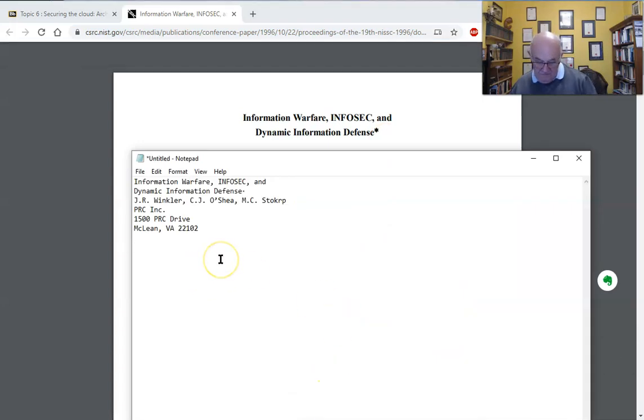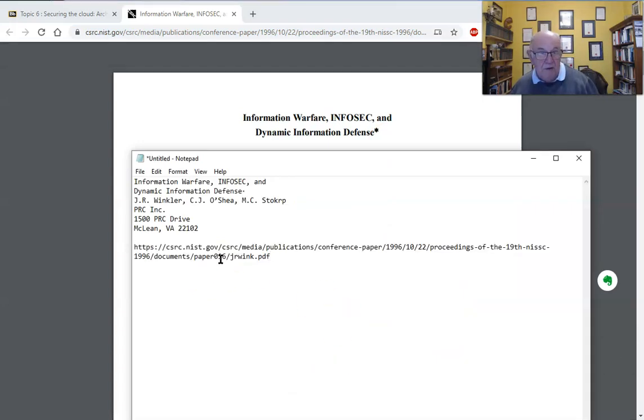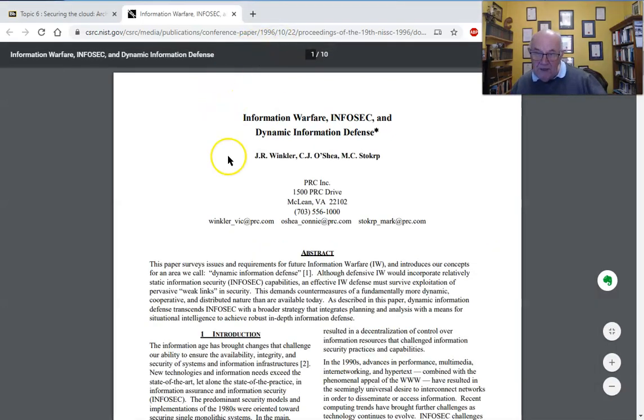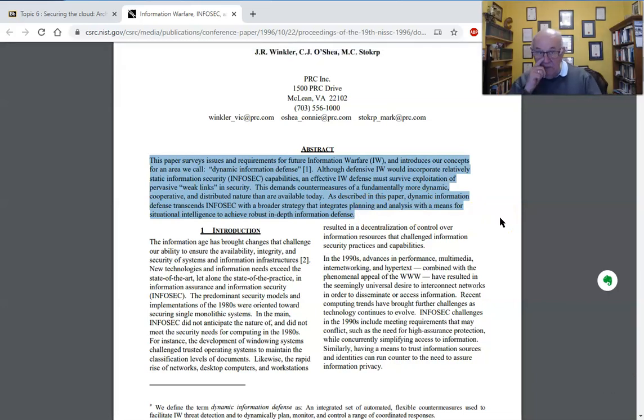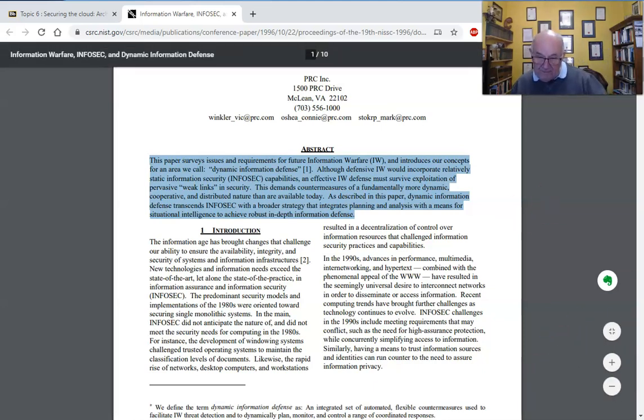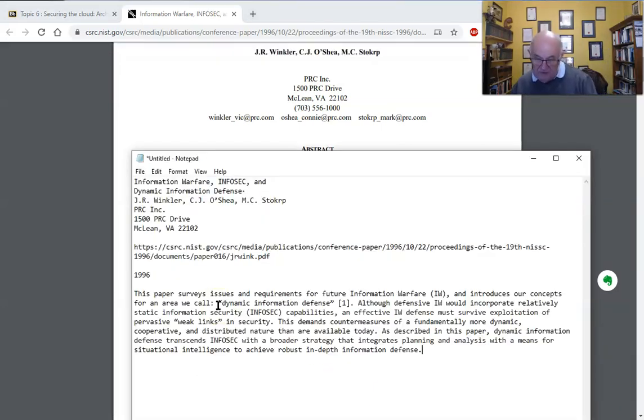I'll pick up my Notepad, throw it into there as well. So now I've got that. I know it's 1996, so I can put that in there. And I also want to capture the abstract because this gives me some information about the paper. So I can add that into EndNote. So when I'm looking at EndNote, maybe in 12 months' time, what's this paper about? What's Winkler's paper? And I can look at the abstract and say, of course. So we capture that, and again, that goes into Notepad. So there we go. We've now got our basic information.